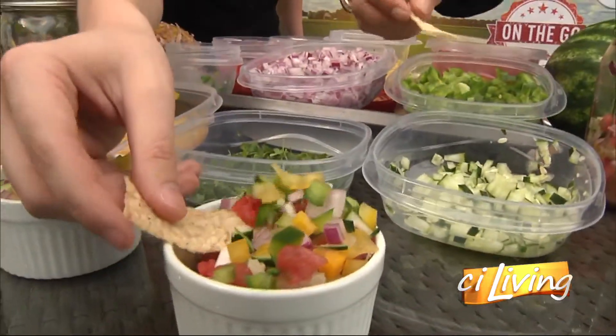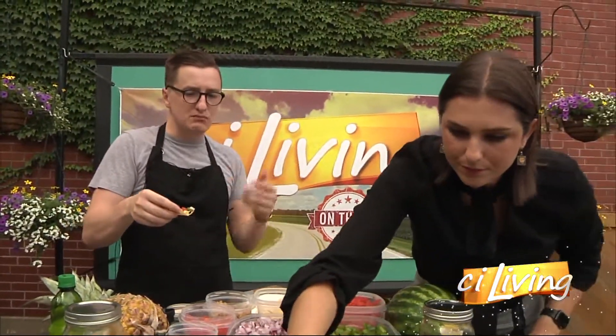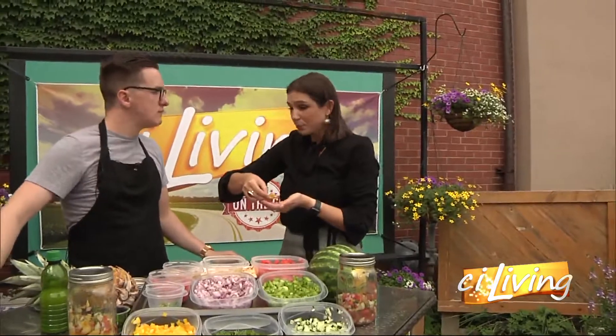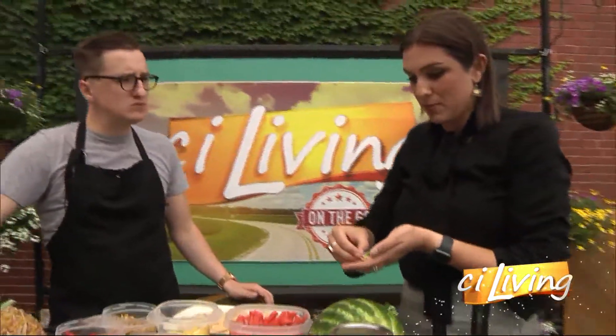This is great for a summer barbecue, for the family — just make it on your own. If you've got extra vegetables in the fridge, you can put them together really easily. This is definitely something that if you had some vegetables that were going bad and you wanted to use them quickly, you could just chop them up, throw them together with some lime juice, and sure enough you've got yourself a nice little side dish. Delicious way to use summer vegetables.